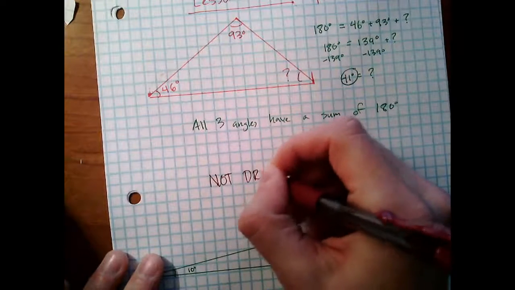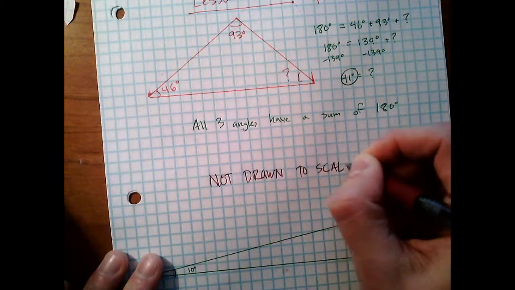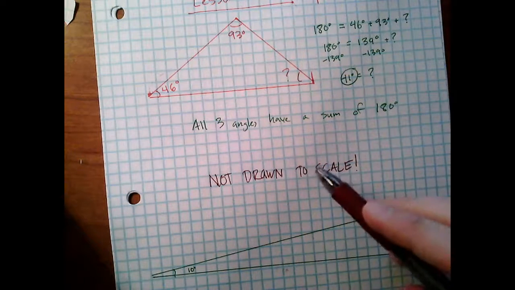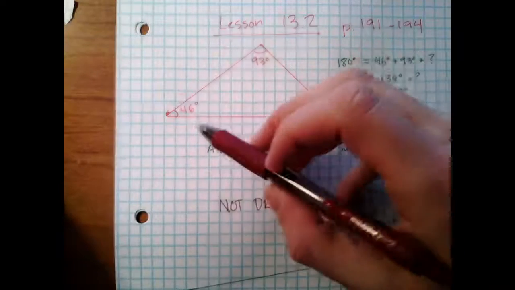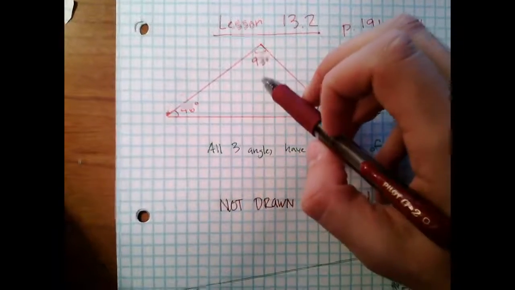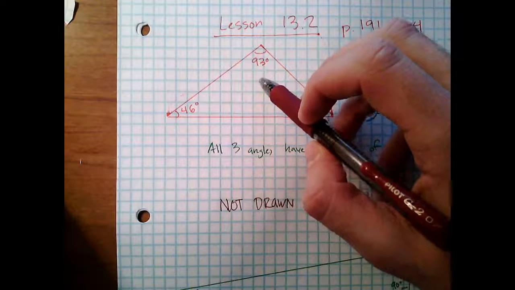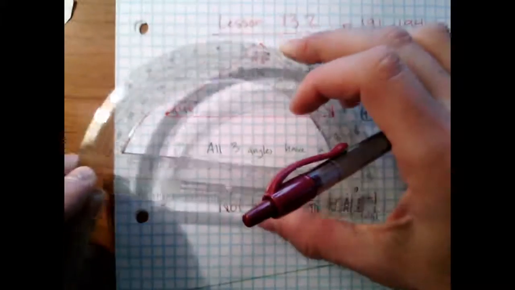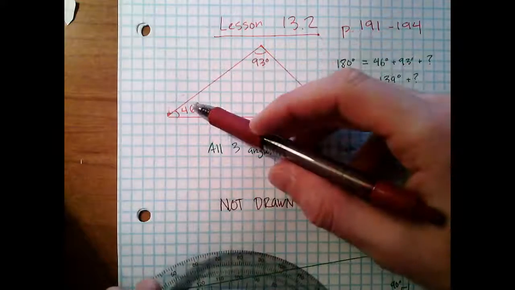Now, one other thing that's really worth noting as you go into this homework: not drawn to scale. And we've briefly talked about that before. But what not drawn to scale means is that this triangle right here, I just drew three lines and I threw a number at it. I said, well, that's about 46 degrees. That's about 93. For the purpose of making problems, sometimes I and sometimes your book will not take the time to actually measure out the exact right size. We'll always make it close. For instance, this is an obtuse angle and this is acute, so it's close.